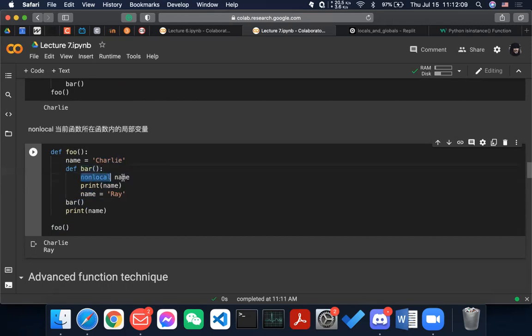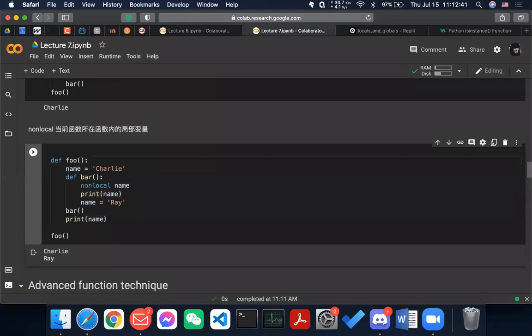Then you have nonlocal name. So I know that this name is actually talking about this name. So this name is actually equal to this name, and when you try to print name, it will give you Charlie for sure, because those two names are the same. Then name is equal to Ray, and this value is modified, and when you print name, this Ray is here.